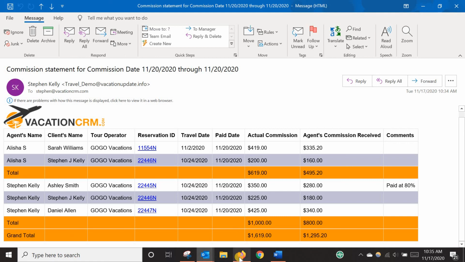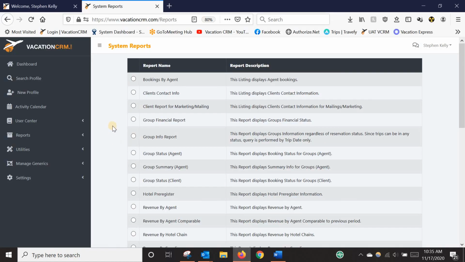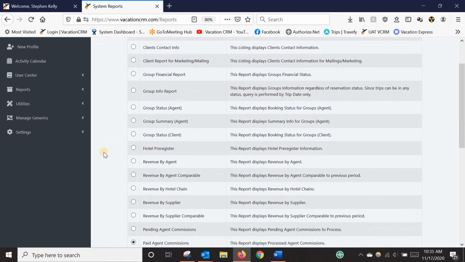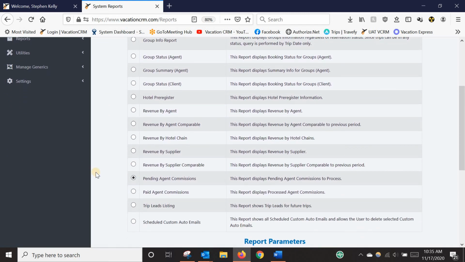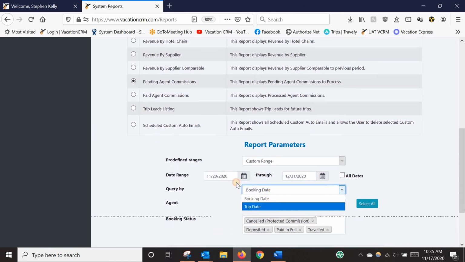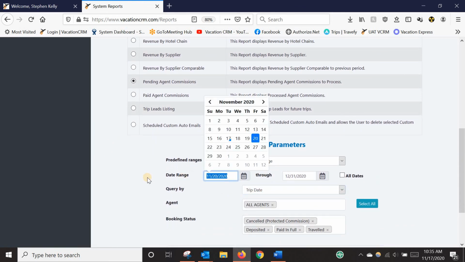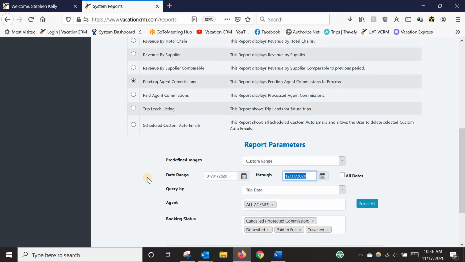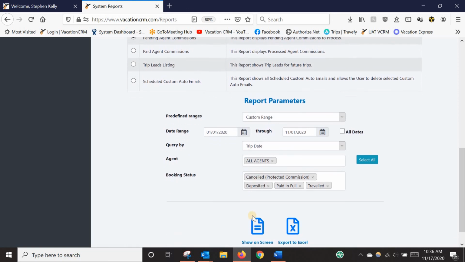to the agency. And if you're using the commission utilities and reports and keeping track of everything that way, what that also allows you to do is run the pending agent commission report. And typically what this is really good for is running it by, say, travel date and looking for past dates. So let's just do the beginning of this year through, let's say, a couple weeks prior to today's date. So let's do the 1st of November. So what you're saying is I'm looking for stuff that is still pending or not marked as paid that already traveled. There really shouldn't be anything in this list.